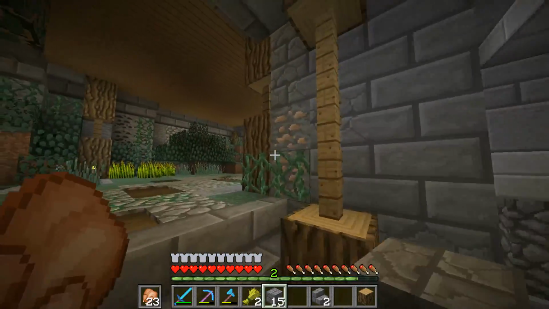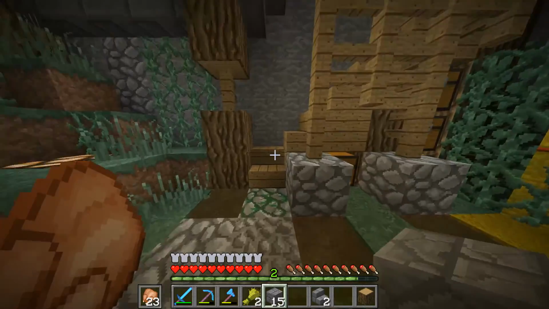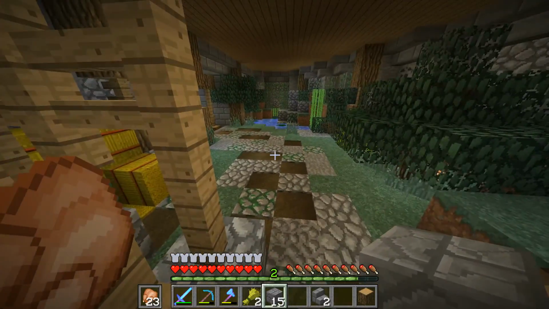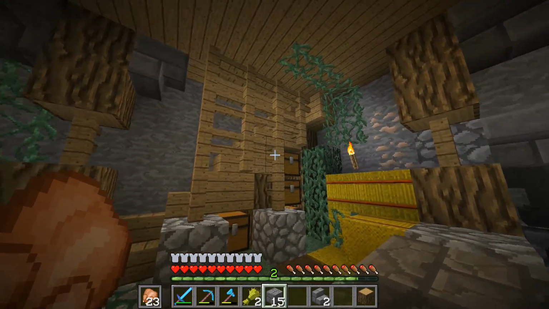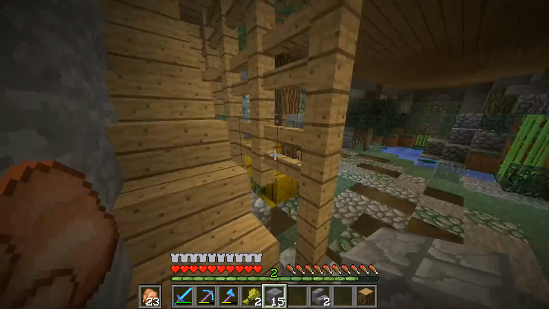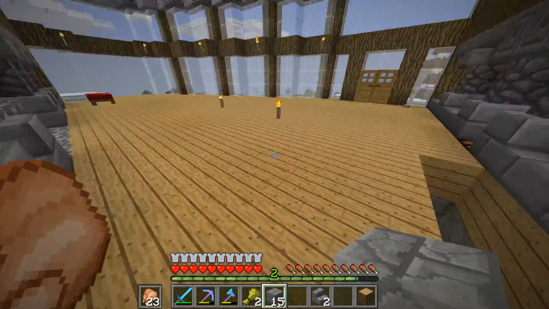Yeah, it's coming together. This is a nice little basement area, and I put some fence work by my stairs to make that look a little bit more structured, but it looks cool. Maybe a little bit too much oak there, but yeah, I like it. It's a cool design.